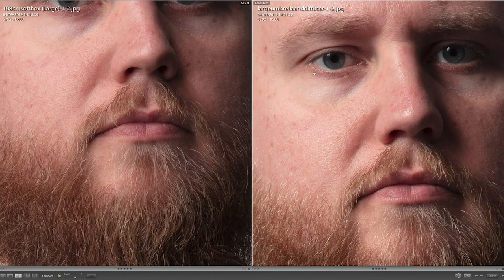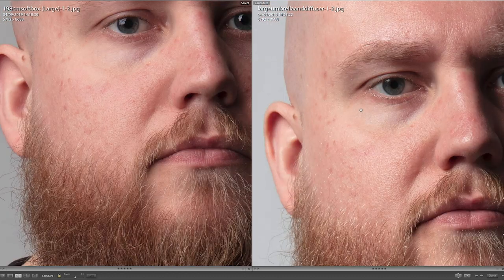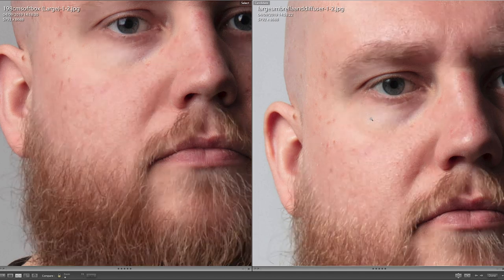What I probably should have done is shot a color chart with everything, but time is a valuable asset and I'm not rich in it right now. I would say that the large umbrella is nearly as good as the large softbox in this particular example. Now, the large softbox is much more expensive. I think if you bought a large Profoto umbrella, it would be better than the large softbox. And if you don't have a warehouse to throw your junk in like I do, then that's probably a good way to go with a large umbrella.